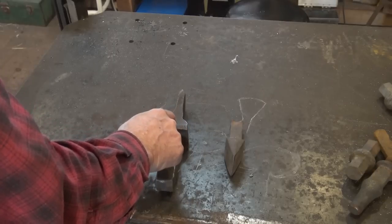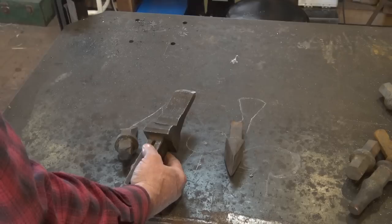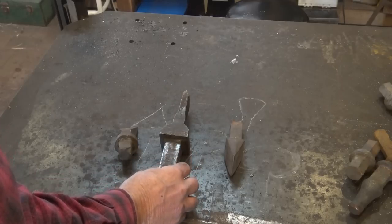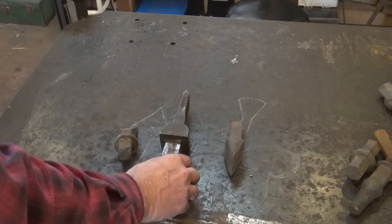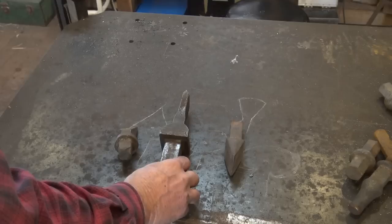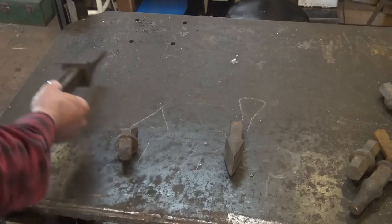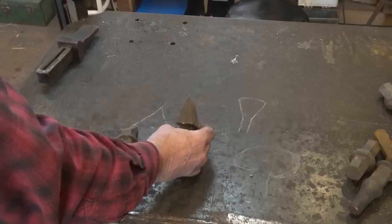This one is actually made from a recycled hot cut that was so beat to death the eye was deformed and the back was cracked, so I just cut the end off and welded a shank to it. That isn't necessarily the way I'd recommend making one, because I really don't like taking old tools away from what they were originally meant to be. But that one was in such bad shape I did it anyway.